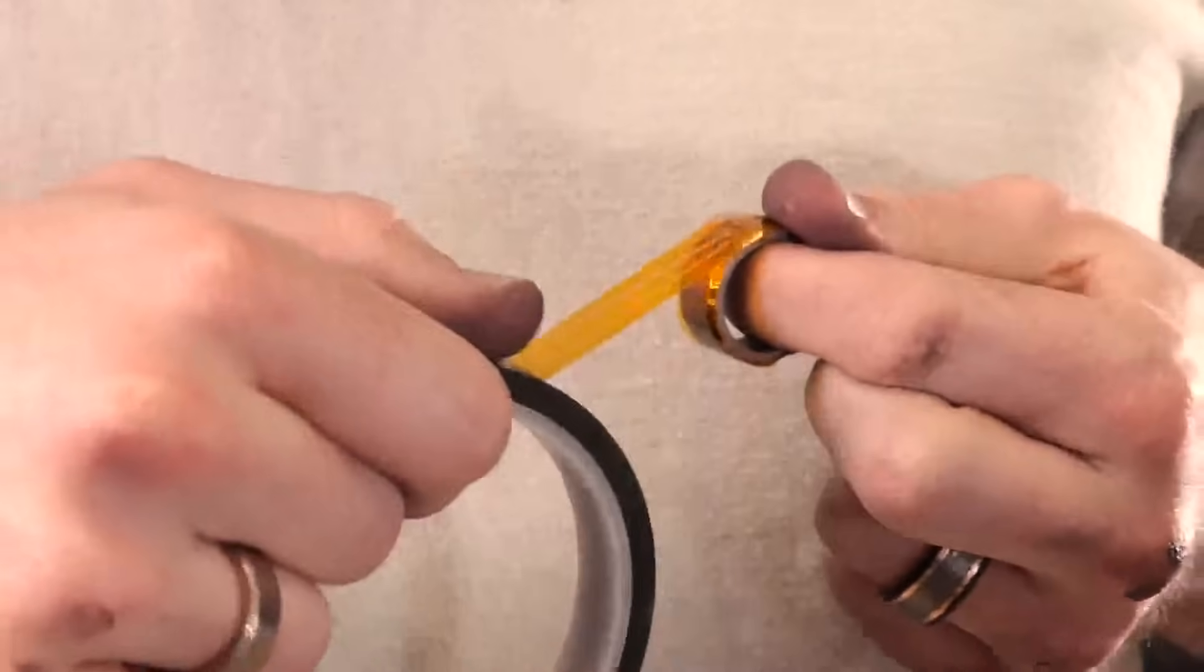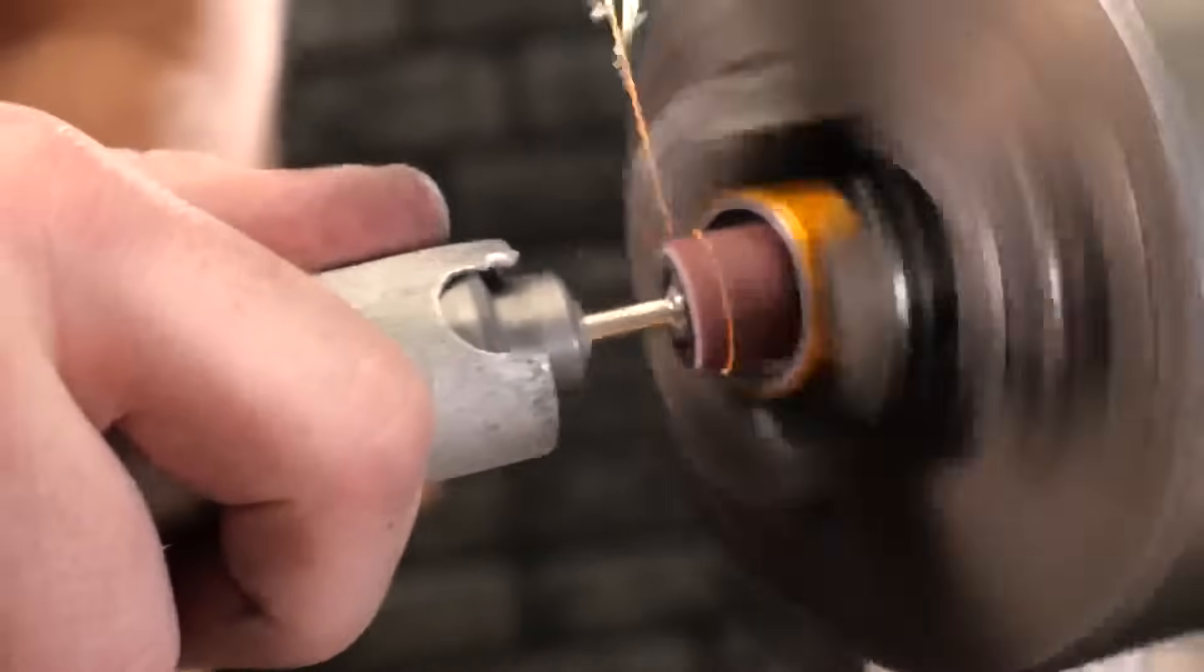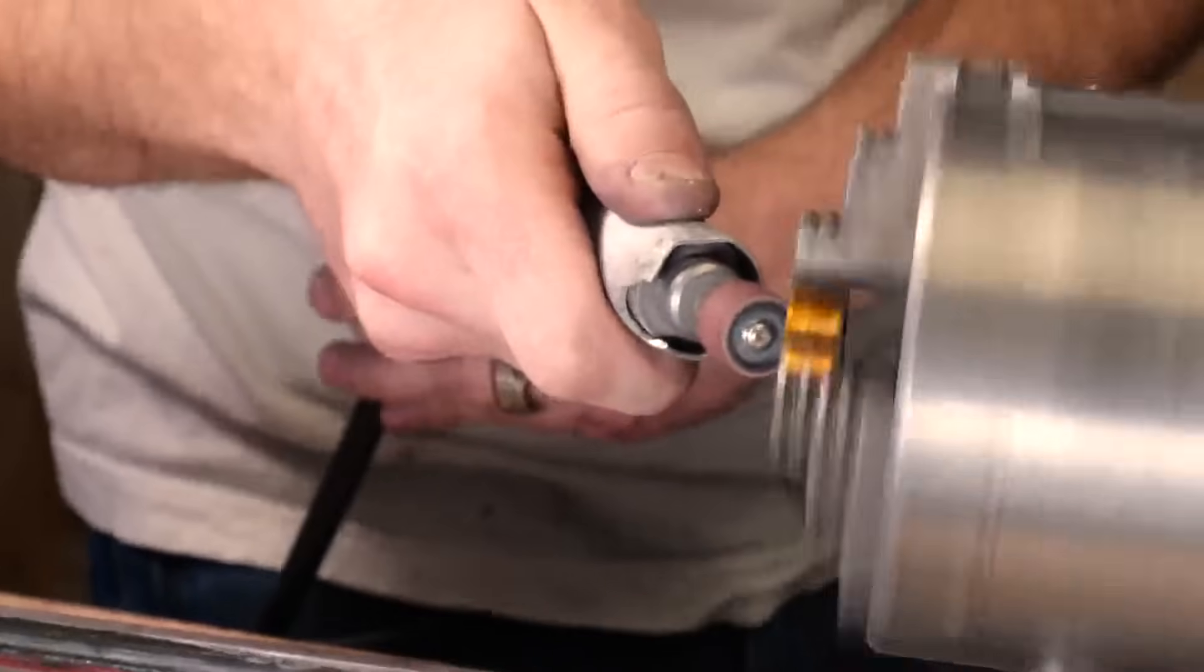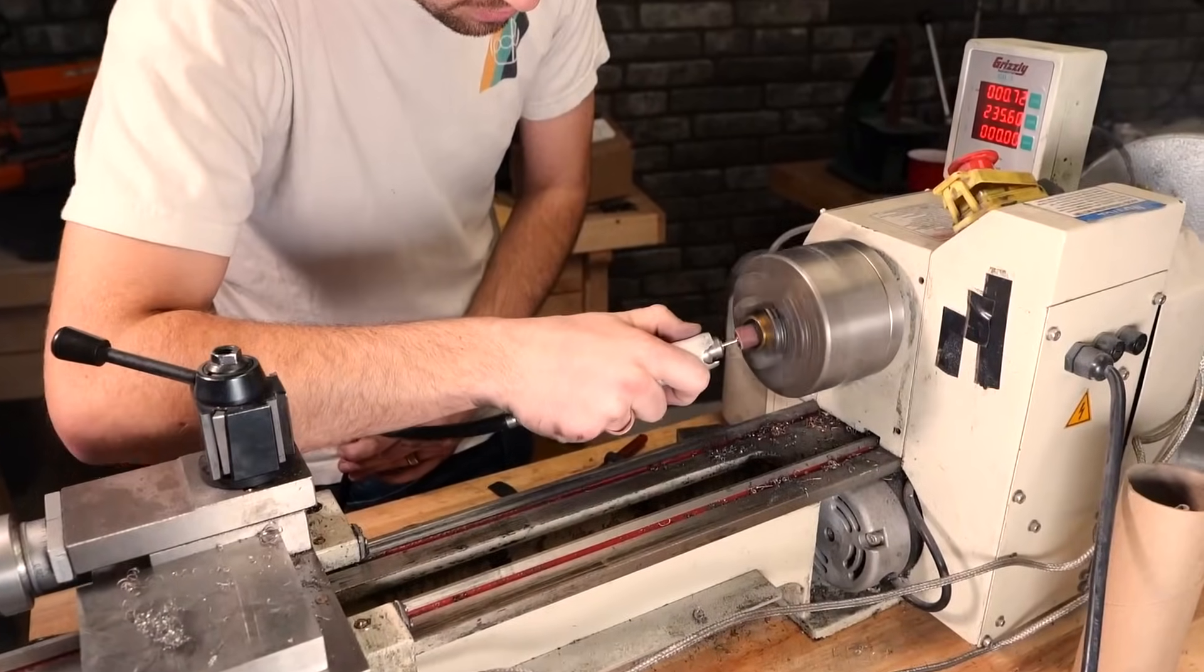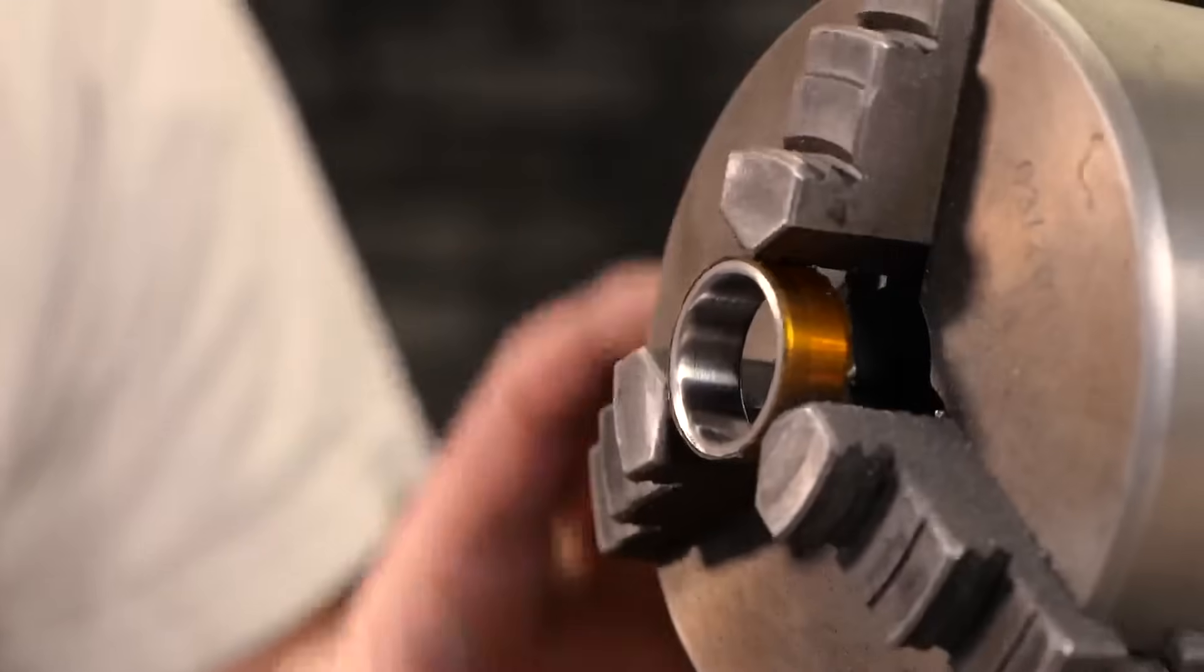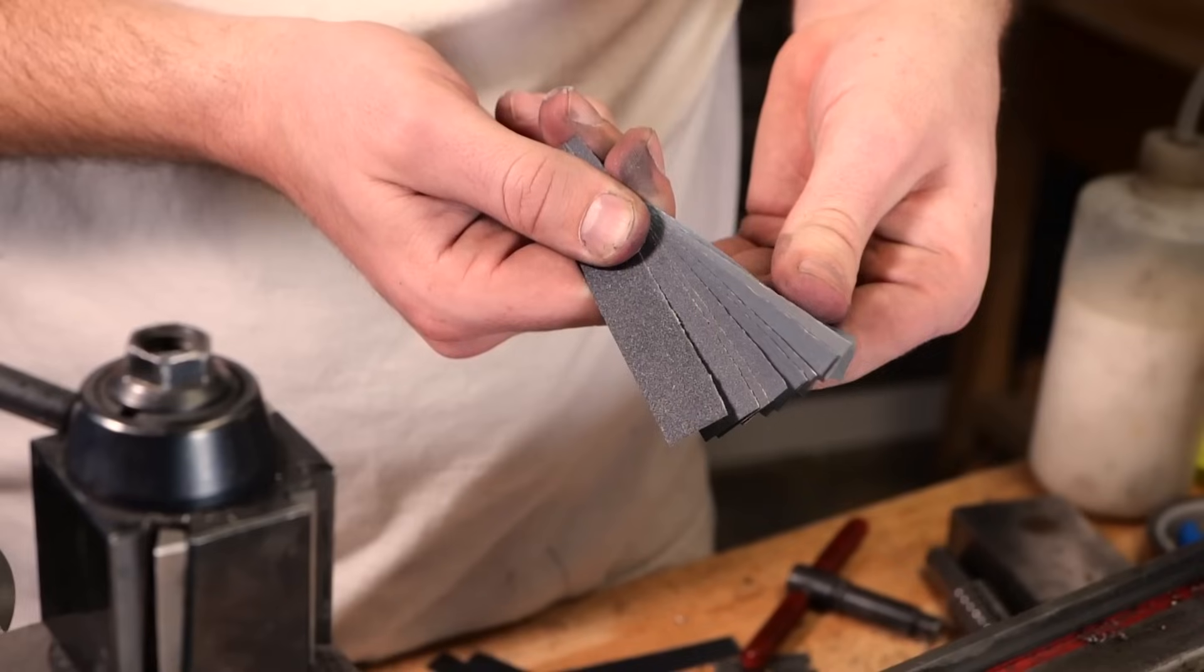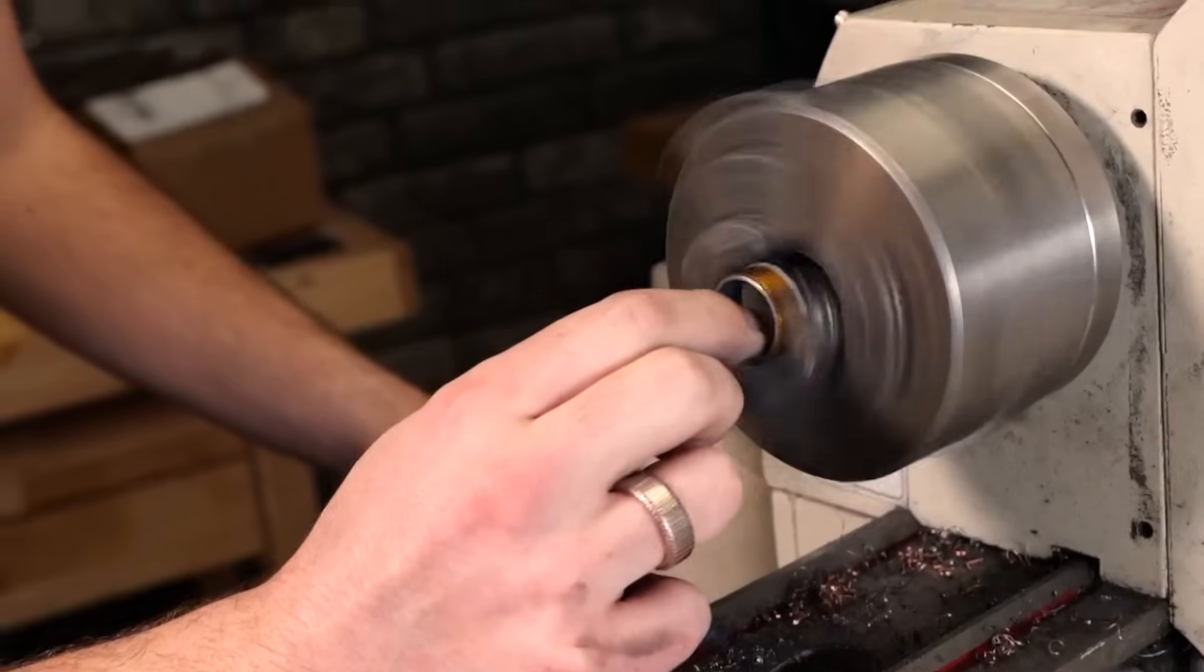Now we're ready to do some final sanding on the outer diameter and you'll notice I'm backing my sandpaper with this metal one two three block. And again that's to keep our bevels nice and crispy. We want this ring to have a really precise look to it. Now we'll finish up the inside and this is quite the tedious process. We need to do a good bit of rounding with our rough sandpaper on the dremel and this takes a long time. Titanium is a very wear resistant material so you're kind of fighting with it to get that rounded profile put into it. But it's so worth it. A rounded comfort finish on a ring makes such a big difference. The ring is going to be so much more comfortable and you're going to want to wear it every single day.